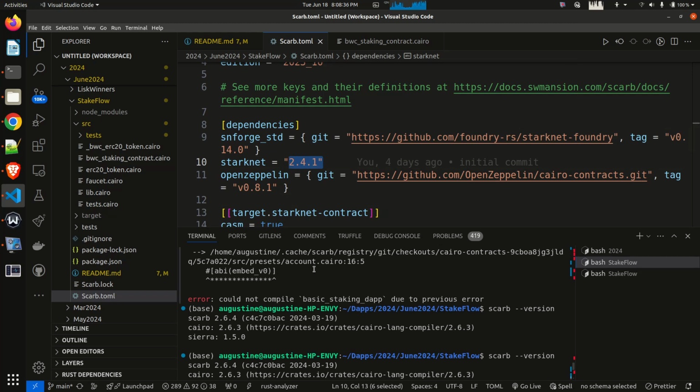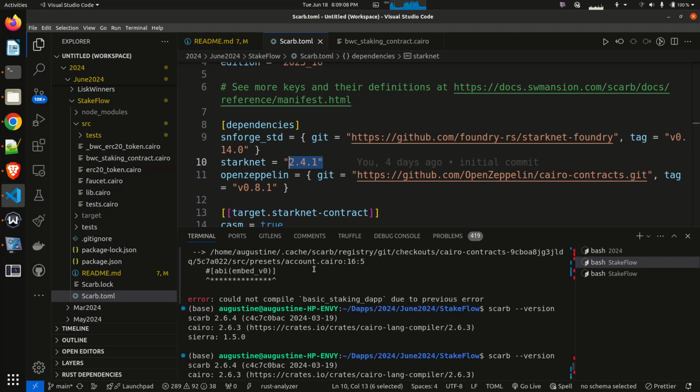I learned that we have breaking changes from Cairo 2.5.0. Since we are using OpenZeppelin 0.8.1, it does not go hand in hand with any Cairo compiler version for Starknet above 2.5.0.